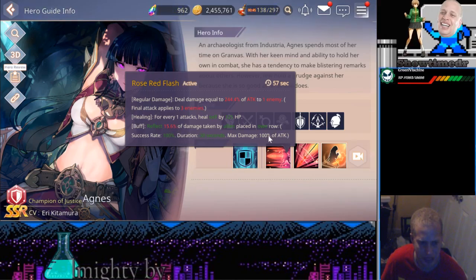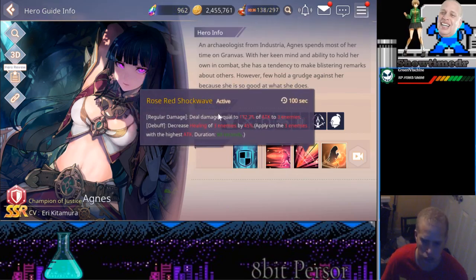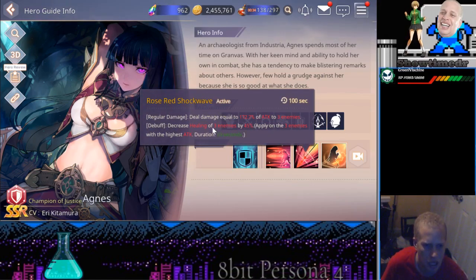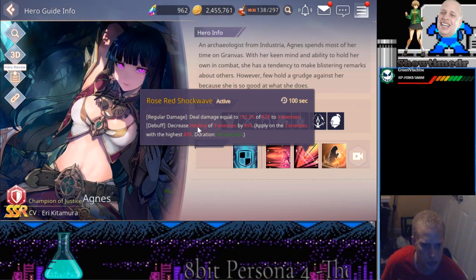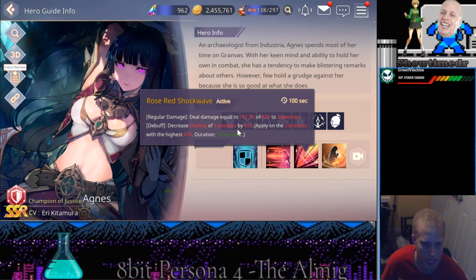You'd have to get her attack pretty high, though, for it to matter, but of course you would do that anyway. Okay, that's a pretty good 1 skill. Short cooldown. 2 has a long cooldown, 100 seconds. Damage equal to 172 attack, 3 enemies. Decrease healing of enemies by 45%. 3 enemies with highest attack.